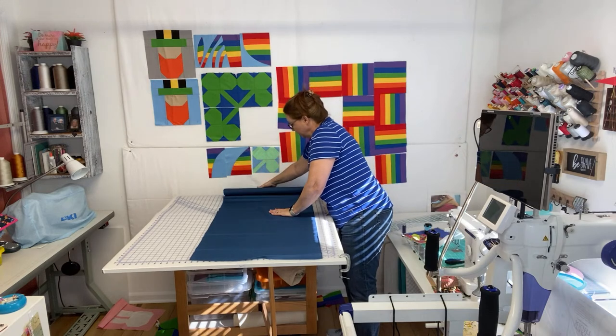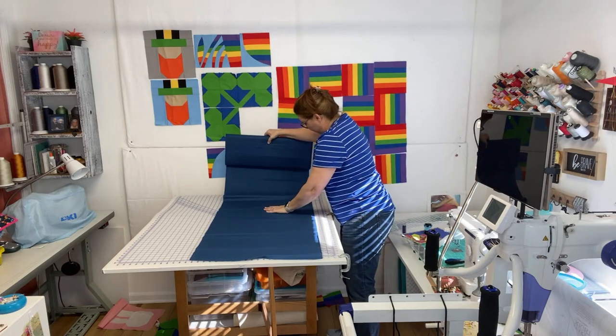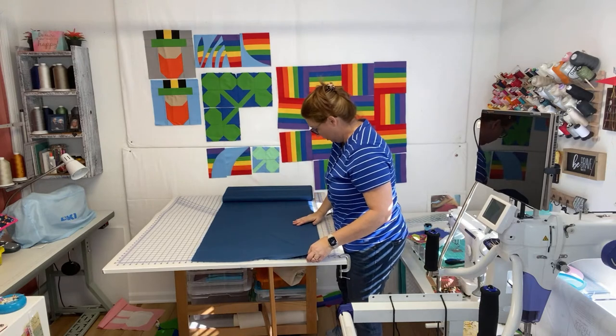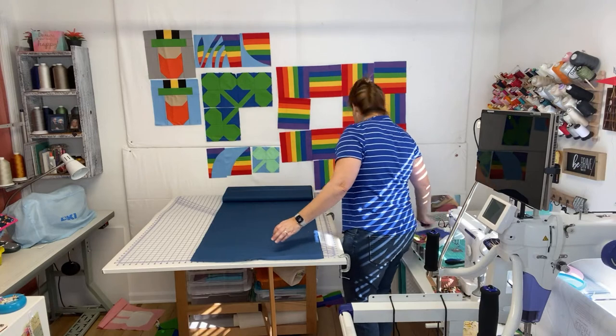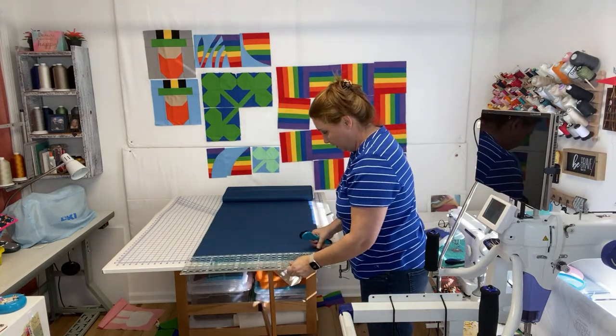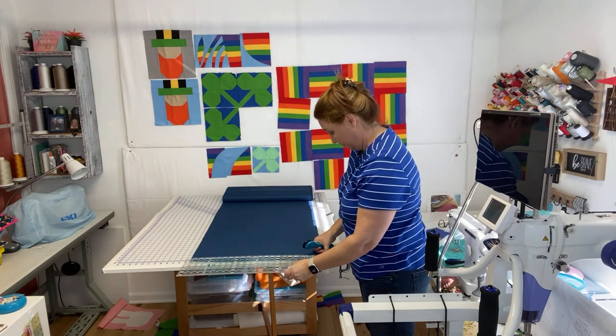Now this cutting table is something that's actually been in the family for years. It belonged to my grandmother and my aunt, who is also a quilter, had it for a moment. And then she said that I would probably get more use out of it, which gosh knows I have.